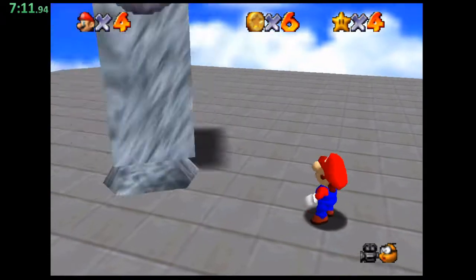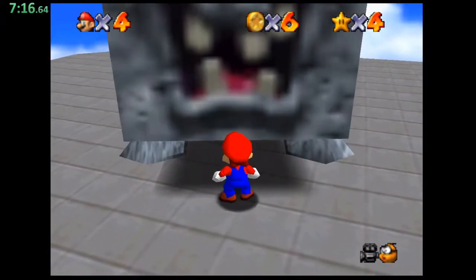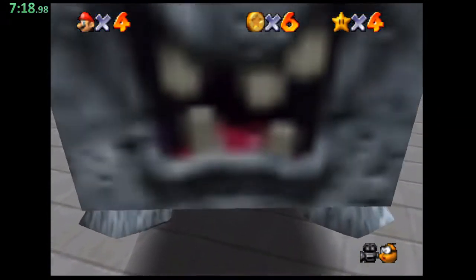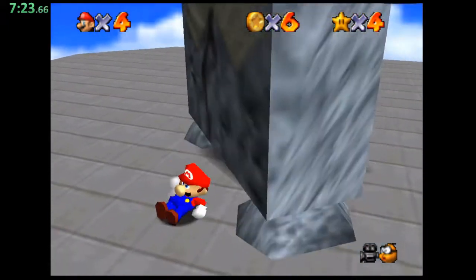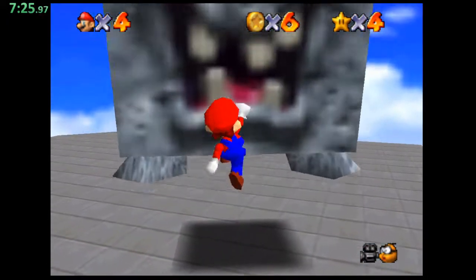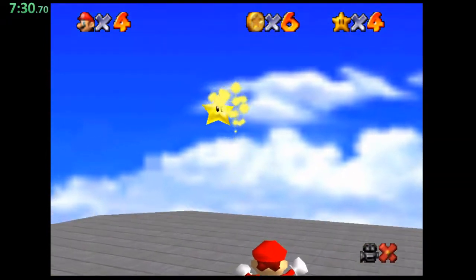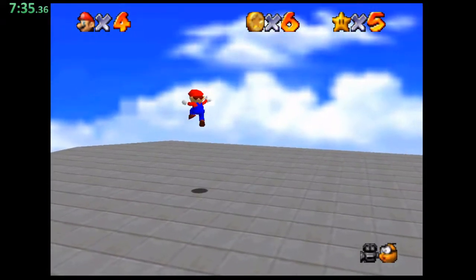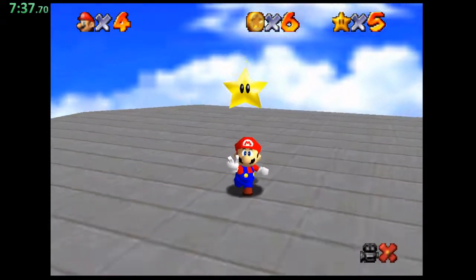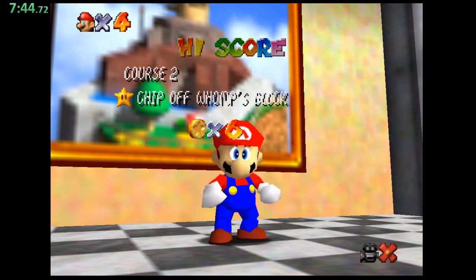Time to take on King Thwomp. There's a fun trick, you can actually jump through his body. That's cool. I don't think I'd ever seen you do that before. Yeah, that's something kind of new that I picked up. It saves a couple of seconds, but it's not a huge time saver, but it is just kind of a fun thing you can do. Yeah.